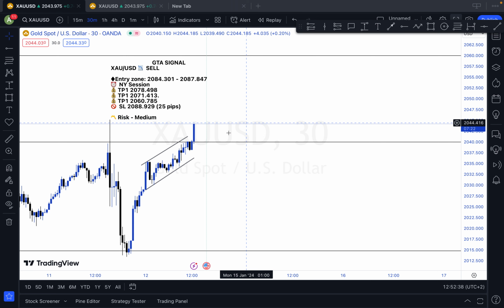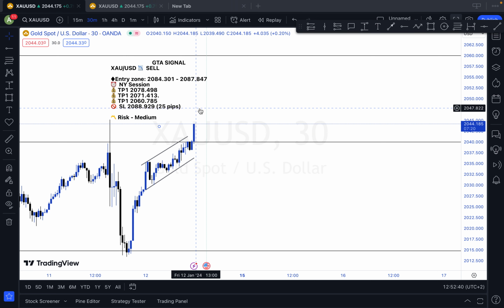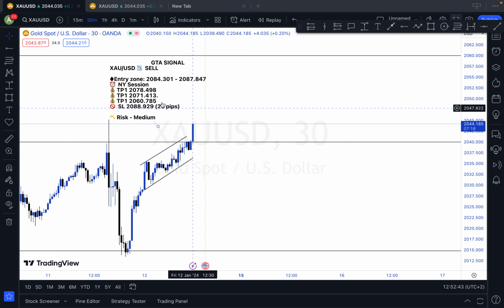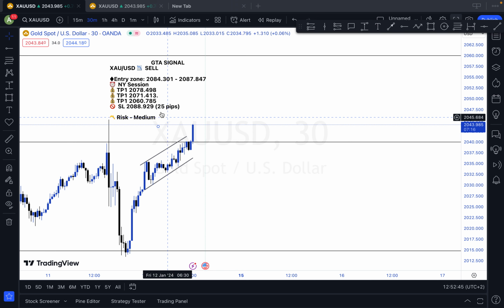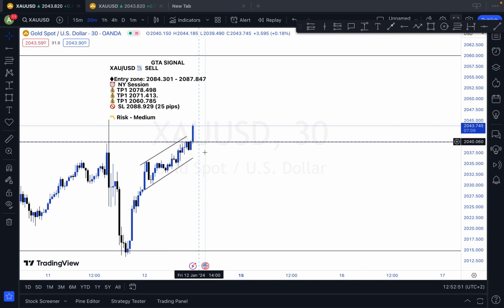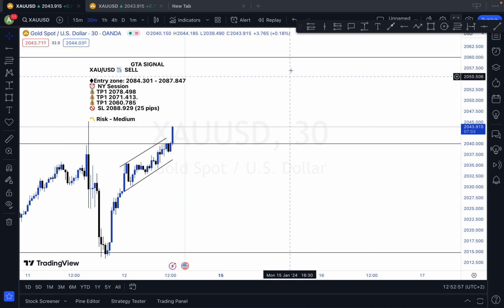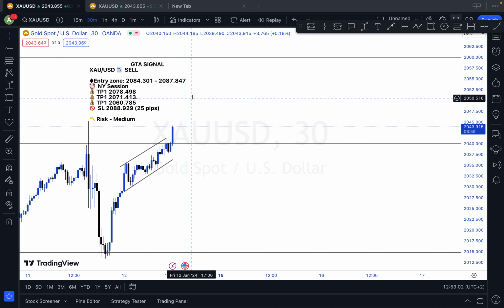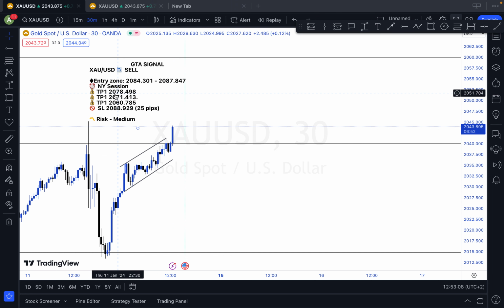I'll be explaining how you can enter a signal. So this is a sample of a signal. Let's say I'm just going to give you a signal, use this kind of signal, do this and do that. So I'm going to make a signal for, let's say, a sell entry over here at 2060, and then I'm going to give us an example for the buy entry as well.